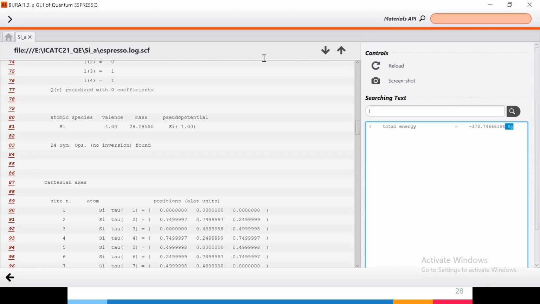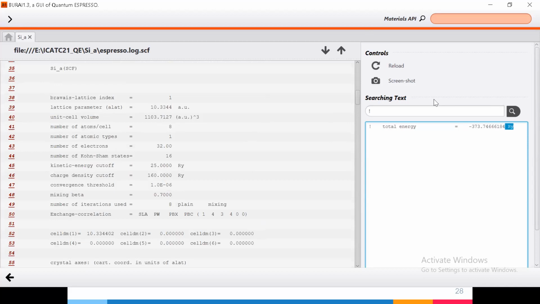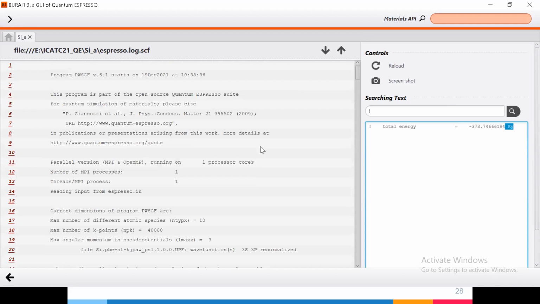So this is an initial SCF calculation, right? That we do to get the energy of this particular system. So what I want to now do is see, okay, what happens to this energy if you change the cutoff value for the plane waves. So we were talking about the pseudo-potential file and the number of plane waves changes if you change the cutoff value in the input file. So let's try to do that.